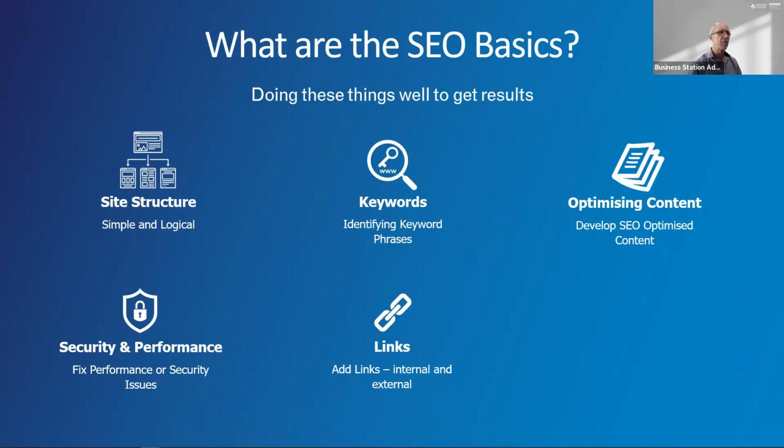So these are external sites linking to you. I don't go into a lot of detail here, but a good step there, especially from a local SEO perspective, would be to look at Google My Business and get a Google My Business profile started, because at least there they do have a link to your business, and it's a good start in terms of getting backlinks, other websites pointing to your website.